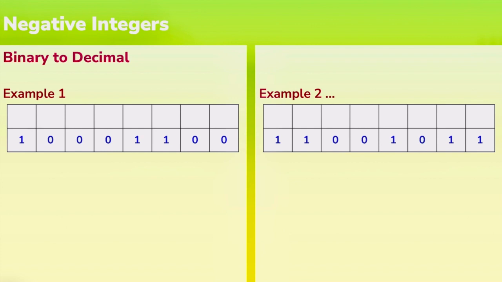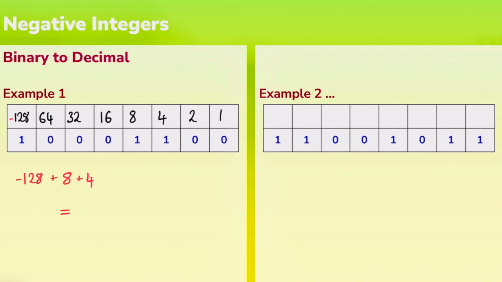Now there may be times when you're given a binary number and asked to convert that binary number to decimal. Now if we're using 2's complement, the most significant bit, which is the one to the left hand side, will always be 1. So let's convert this from binary to decimal. The easiest way is we start with our placeholders: 1, 2, 4, 8, 16, 32, 64, and 128. But what we do to the most significant bit is we make it a negative. So therefore, negative 128, we add 8, and we add 4.